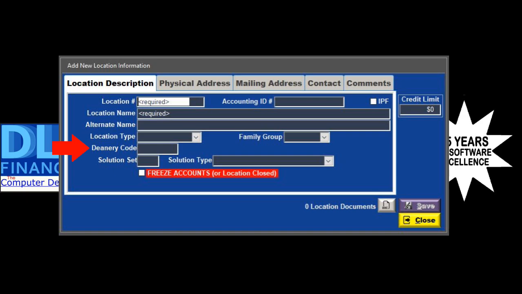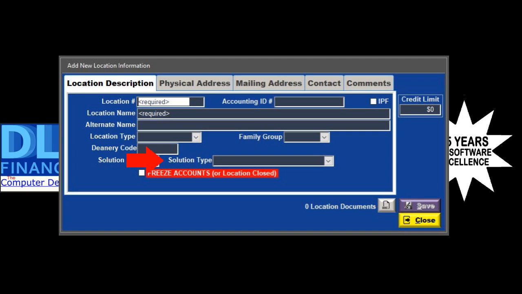Some dioceses assign a deanery code for which section they are located within the diocese's area. You can enter any combination of characters in this field, as there is no drop-down list to select from. So make sure, if you are wanting to connect them in the report filter, to use the same value as other locations. Solution set is a short code that you can use to assign this location to. There is no drop-down to select from on this field, so you can use it for most anything.